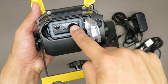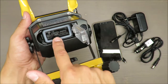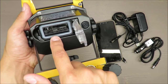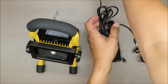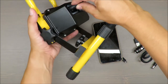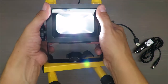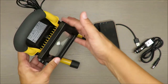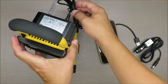So 12 volts, this is a power supply, USB, and you can charge it with a micro USB as well. So let's turn it into a power supply. Yes, it's on, and now I can turn it on again. As you can see, it's working straight away, even if the battery died just a few seconds ago.